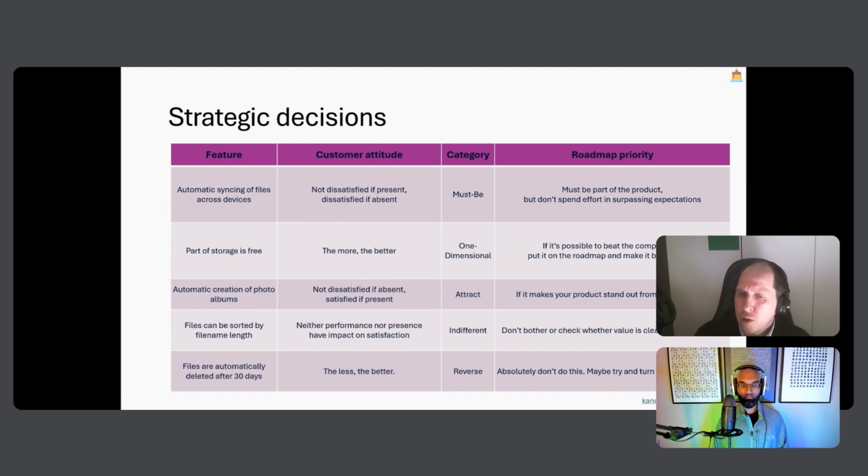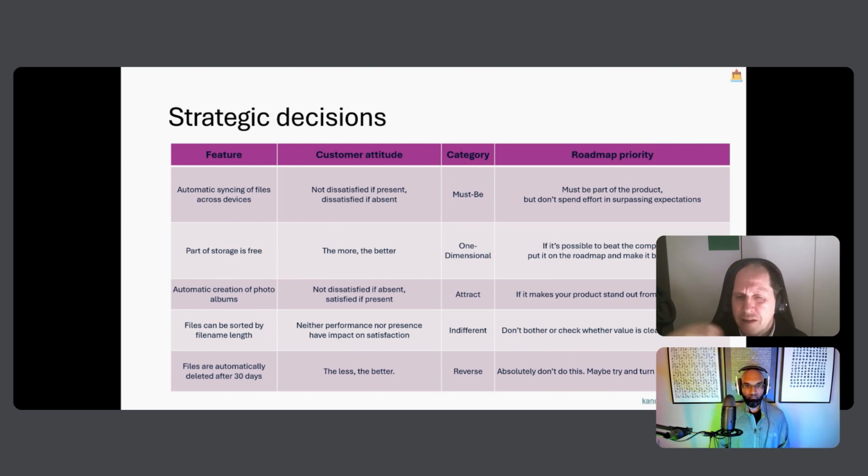Third category, the third level of prioritization, is the attract categories. So the ones that are delighters, things that people didn't expect but like the moment they see it. Like, for example, the automatic creation of photo albums in Dropbox. If you can see that it's something where you say, this would really make my product stand out from the rest. It's true that people wouldn't miss it, but it wouldn't take a lot of time. Or we have this already lying about, we had this idea already, let's just put it in the roadmap. Do it, because it will make your product distinct from what is on the market.